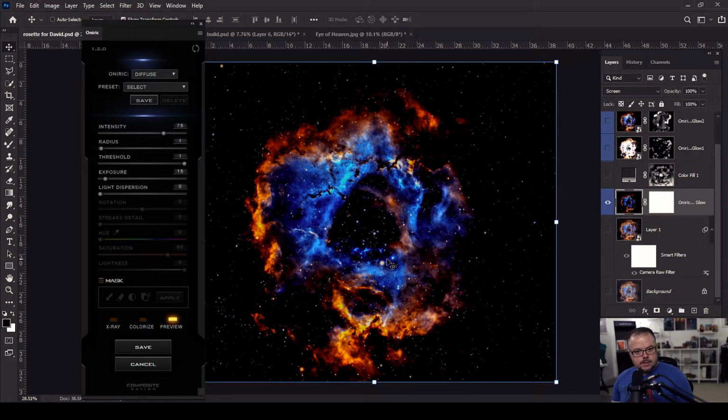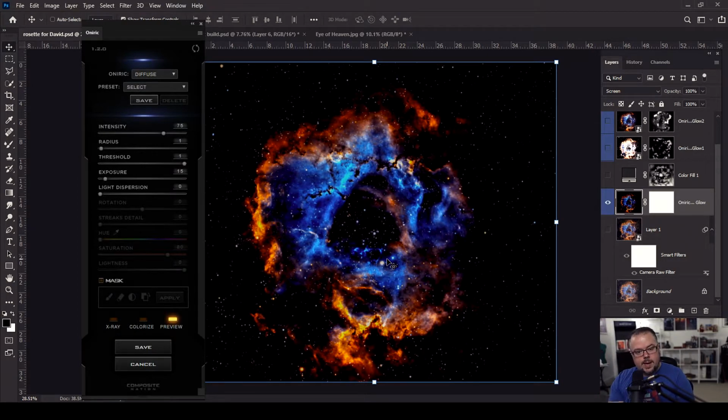But the radius by default is set to 20. So that's how far the glow comes outward from the light source itself. It's a bloom. I reduced the radius from 20 down to 1 so that the glow itself will be so close to the localized source of light that was causing it.